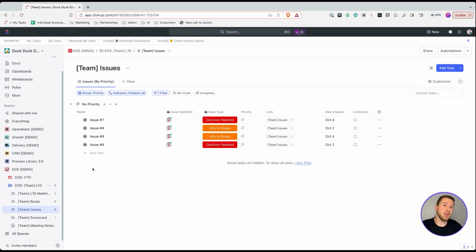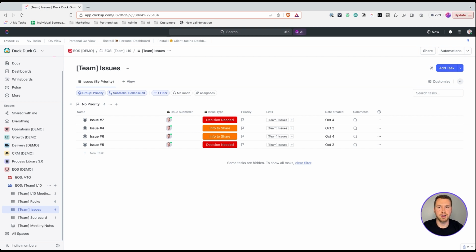And the last part, and one of the biggest, is going to be your issues list. This is where a lot of the meeting is actually going to take place. Each person every single week is going to add in issues. An issue is essentially something that you need to talk about at this meeting. This could be a legit issue, maybe not quite a fire, but for the delivery team, this might be a big client issue that we all need to talk about and figure out a solution to fix. This might be, hey, as a marketing team, we're still not hitting our website traffic goals. What do we need to do? How can we solve this? These are the big things that you're going to talk about as a company in all of these meetings. So you're going to identify what those issues are, discuss them, and solve them during your meeting.